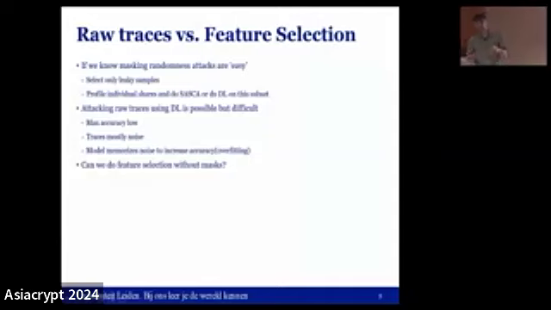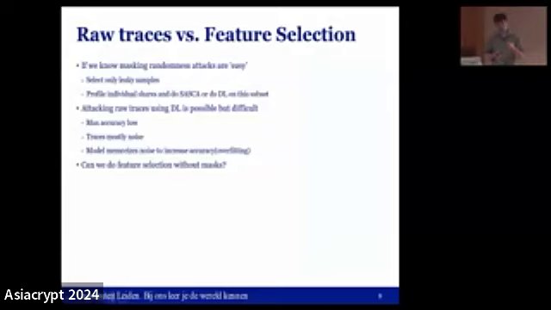However, if we know the masking randomness, attacks are relatively easy because we can select only the subset of samples that actually leak. If you recall from two slides ago, you just select the high SNR peaks and profile on that subset of input points. This is fairly straightforward to do. Neural networks work really well here, or you can even create templates for the individual shares, predict those from the trace, and use attacks like SASCA and post-processing mechanisms to exploit the key more efficiently.